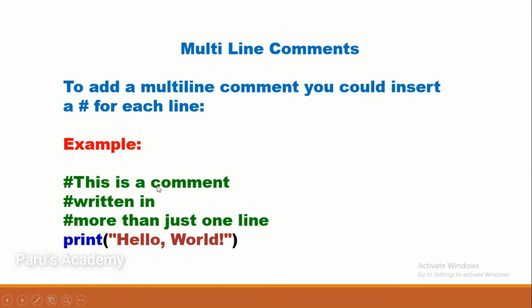Each line starts with a hash. So this line is one comment, this line is one comment, and this line is one comment. Totally we have three comments in this program. Python will execute print hello world only.